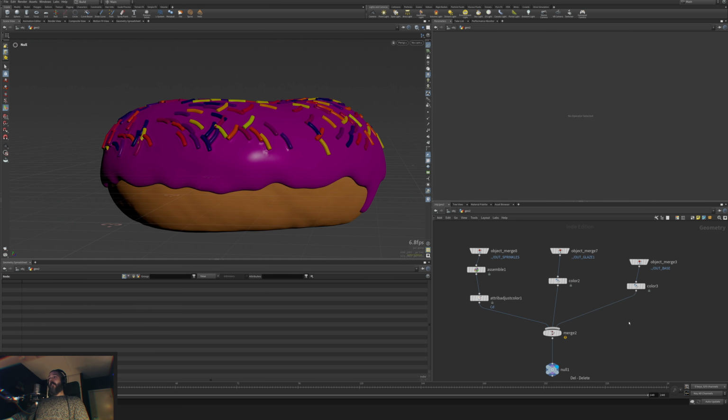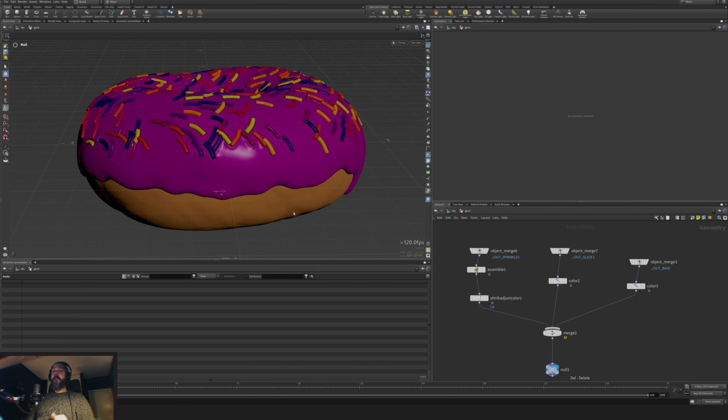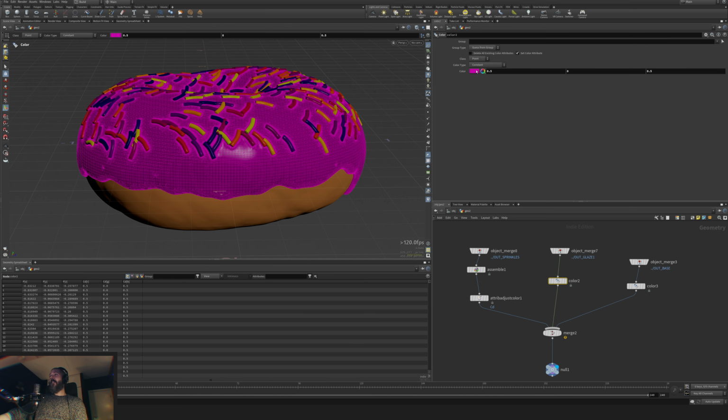There are some things that need to be done before you can put it into an RBD solver.